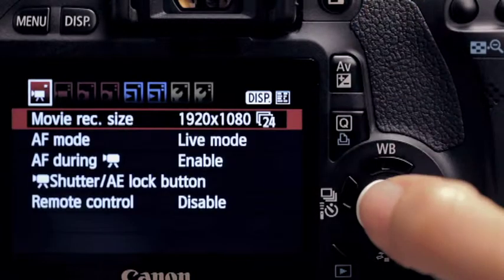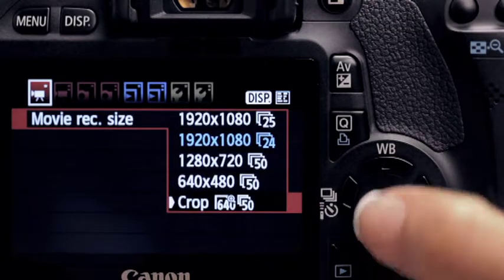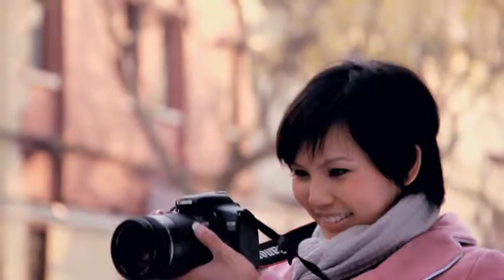There's a movie crop function. It gives your visuals 7 times the magnification. This is so cool. It's a first for the Canon EOS range, available in standard definition. Very useful when you can't get close to your subject.